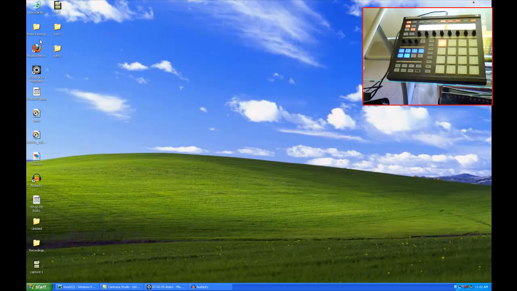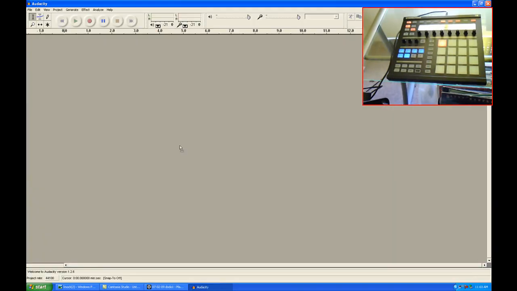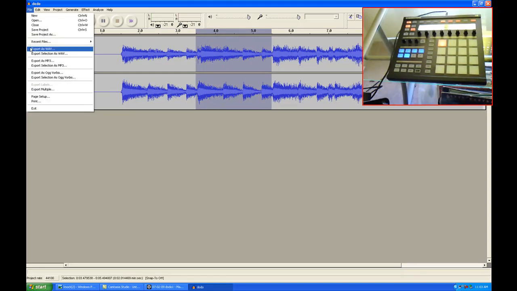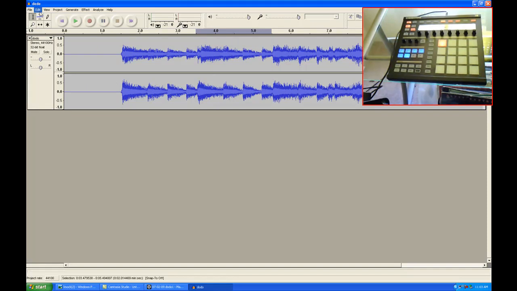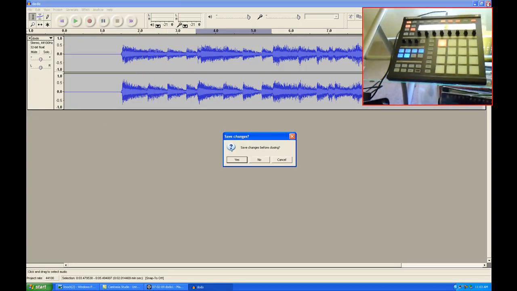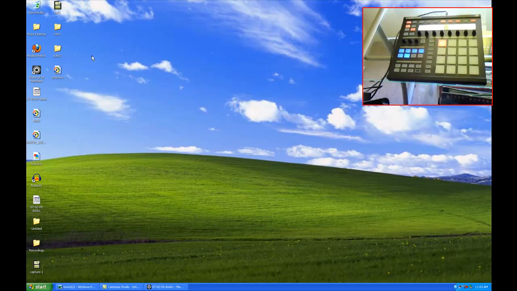So, first of all, let me call up Audacity. I already got it loaded. I got a WAV, MP3, drag it, drop it. This is an MP3 inside of Audacity. If you want to take a certain section to convert it to WAV, left click, drag, let it go, go to file, and export selection as WAV. It's going to ask you to name it and everything. I want to do the whole thing, so I'm just going to go to file, export as WAV, boom, call it doo-doo WAV, boom. We're now done. Just that fast. It's a WAV file that you can put into the machine.